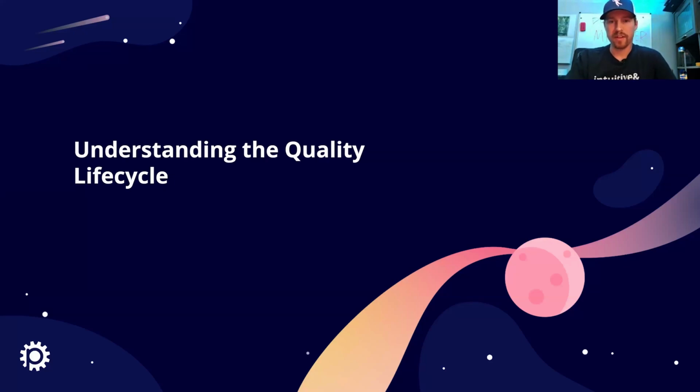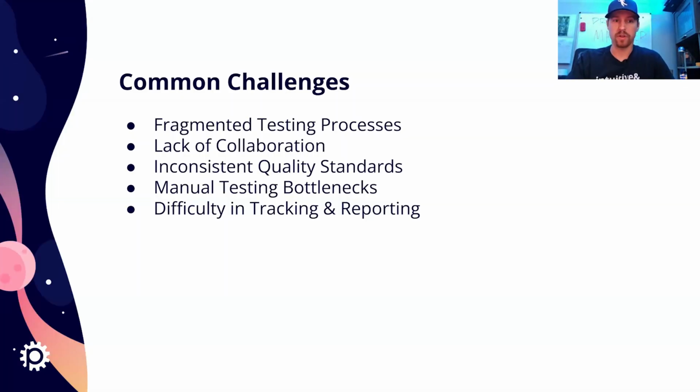When we say that, you may have heard of the software development lifecycle. The quality lifecycle is really the perspective of the SDLC from a quality side of things. So thinking more along how we can manage quality for our entire software development lifecycle. Some of the common challenges that we often see in the quality lifecycle, these are just industry-wide, right?